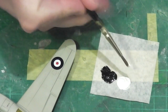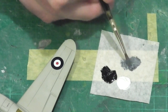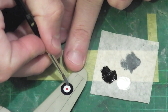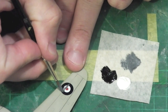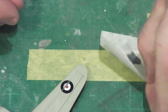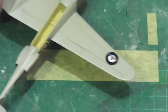Okay, and all I'm going to do is take a little bit of the white over here and a little bit of the black and mix it in until we've got a reasonable medium grey. Now what I'm not going to do is thin this any, so what we're doing is just putting a little bit of the neat stuff along the actual panel detail itself. Hope you can see that. Okay, and then moving that out of the way so we don't get any paint where we don't want it.